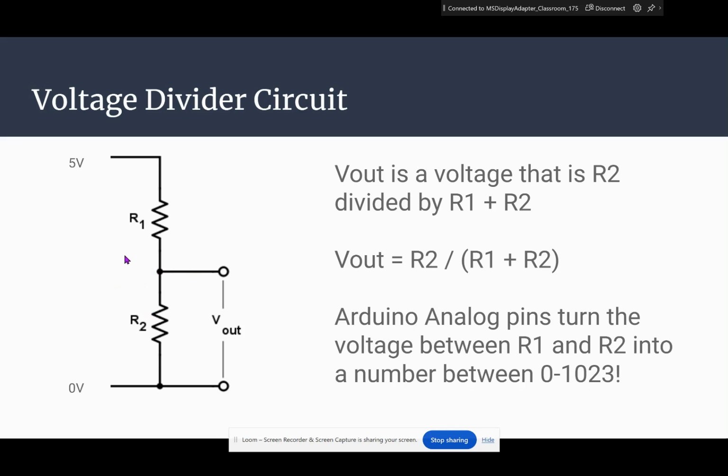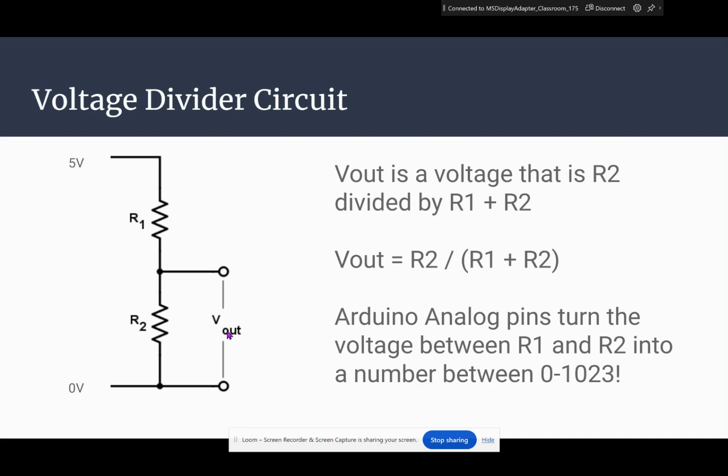If this resistor was less than this one, then my voltage would be higher, maybe 4 volts. And if my resistor here was bigger than this one, then maybe it would be 1 volt. So it's almost like a proportional thing.